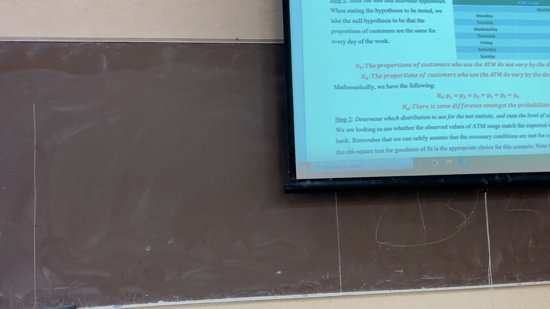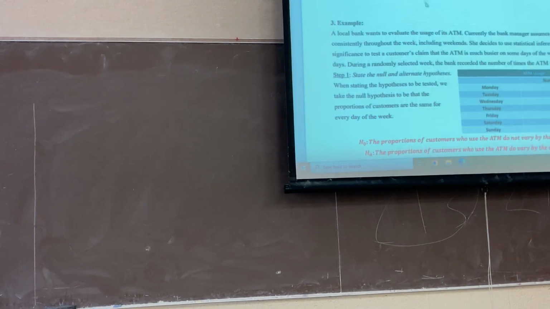A local bank wants to evaluate the usage of its ATM. Currently, the bank manager assumes that the ATM is used consistently throughout the week, including weekends. After that, she decides to use statistical inference with the 0.05 level of significance to test a customer claim that the ATM is much busier on Sunday than on the other days of the week.